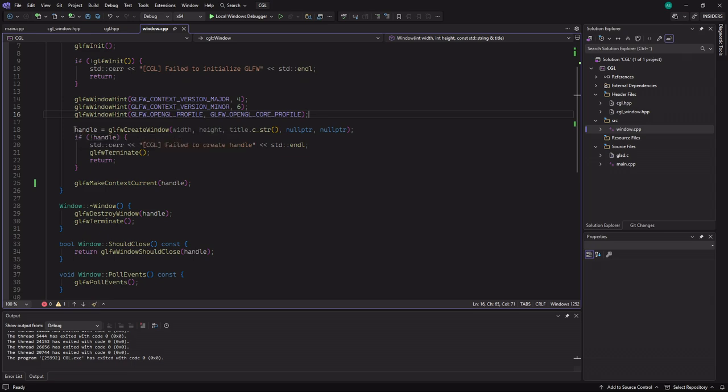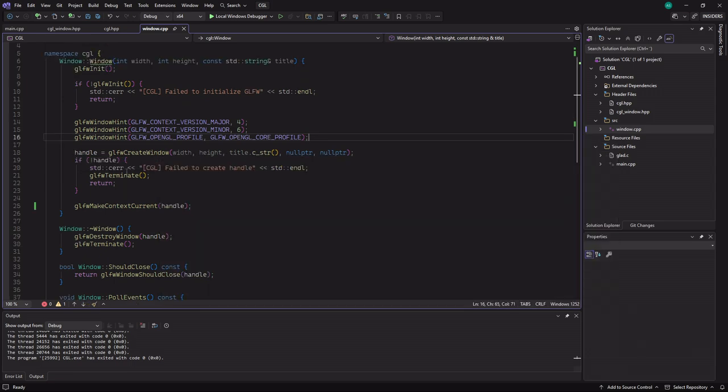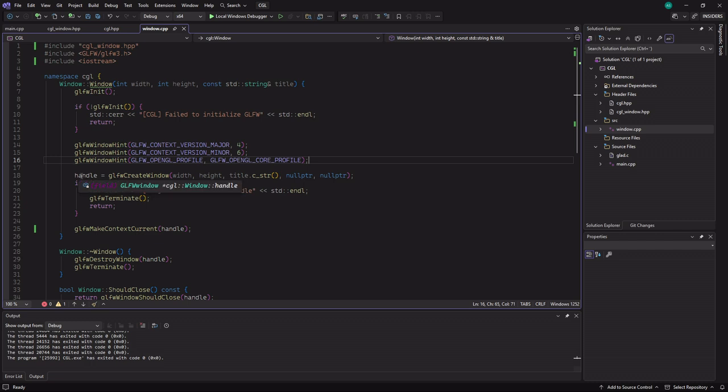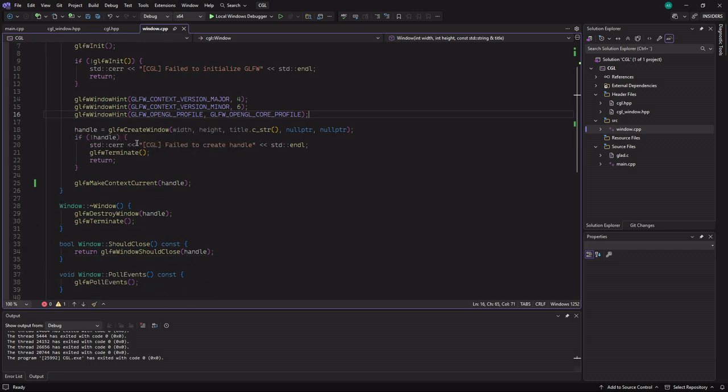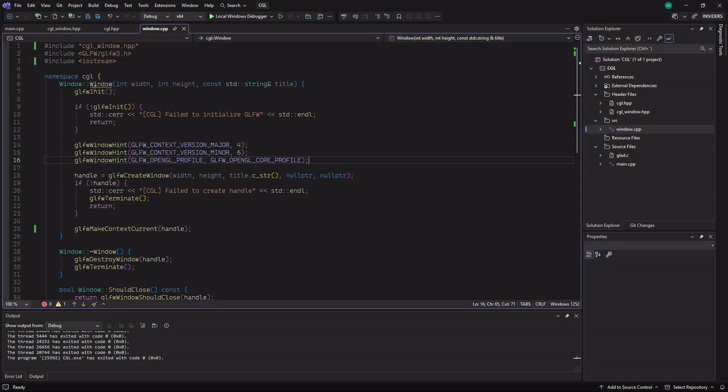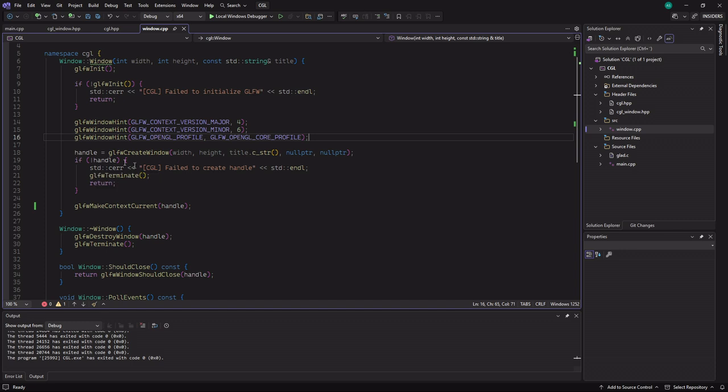Then in here, the handle is basically all of this stuff. It's the input for the GLFW window, which this creates in CGL. So what it does here is it checks if all of this stuff is put in, kind of like input if you're doing C++ and you put cin.